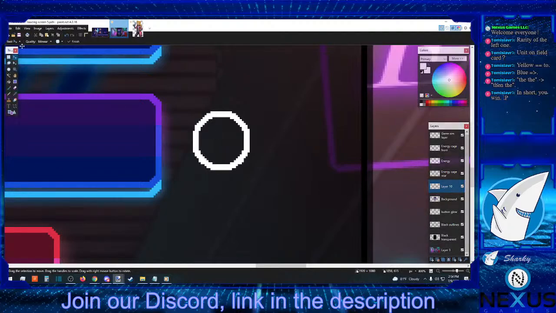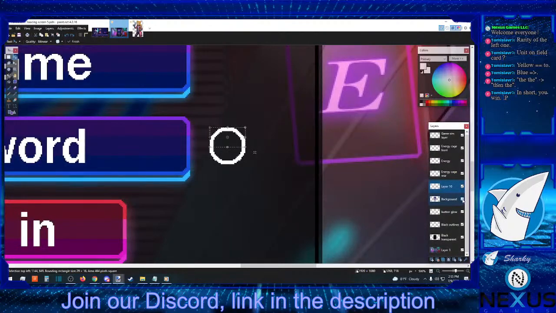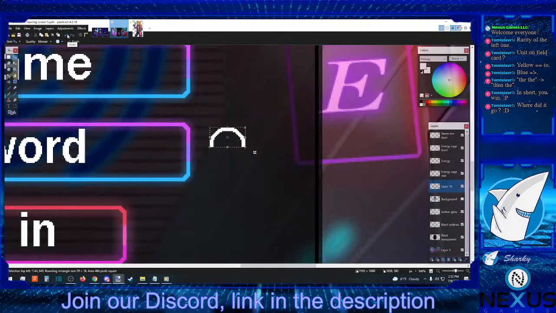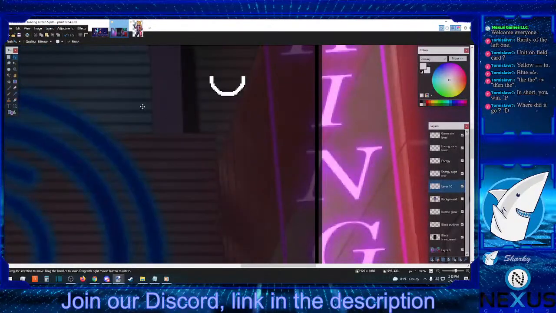Okay, I screwed something up there. Let's flip. What is it doing? Let's hide this. And then we'll flip this. Not like that. There we go. That's what I want.